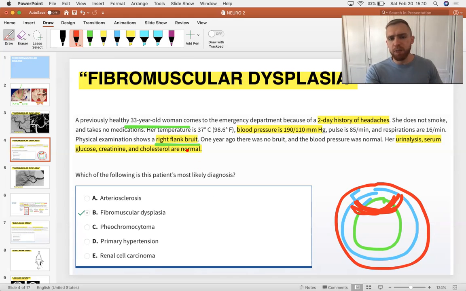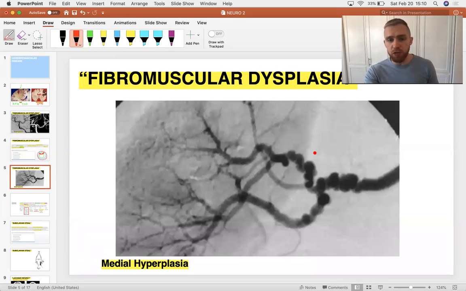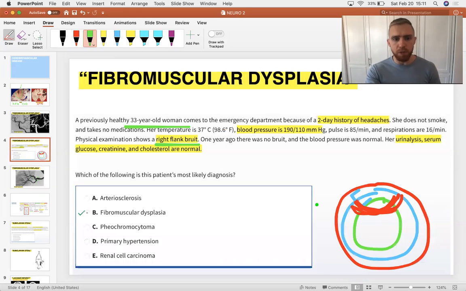Back to FMD, this patient's got a bruit because, again, they've got this fibromuscular dysplasia in which the tunica media is involved. And so if you were to do an angiogram on a patient with FMD, you would see beads on a string, which is the classic angiographic finding here. And again, once you see this, there's a problem with the tunica media of this patient's blood vessels, and it's going to predispose patients to aneurysms or outpouchings of the wall of an artery, and it's going to predispose them to hemorrhage in any affected organs.